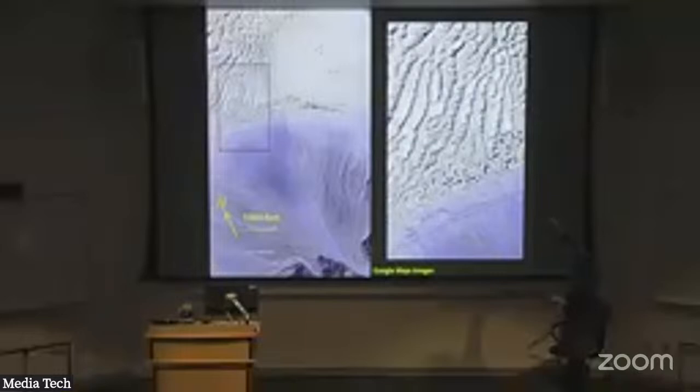But by looking at what other faults people have figured out, folks tend to agree that it's somewhere between 1 and 8 millimeters a year. Now, 8 millimeters a year is still really fast. If you think about it, if this fault had a slip event, say every 1,000 years, that would translate to a really big earthquake. And this is on a major fault. It's on what's called the Southern Death Valley Fault Zone.